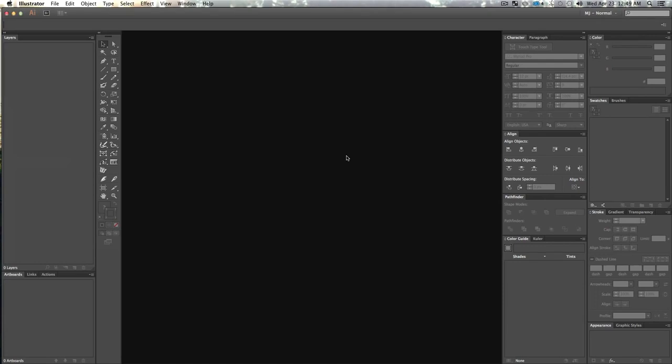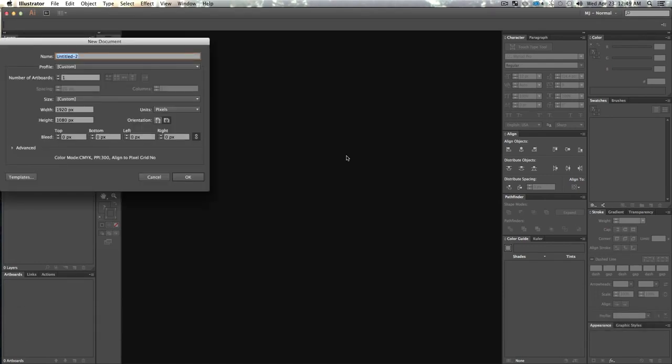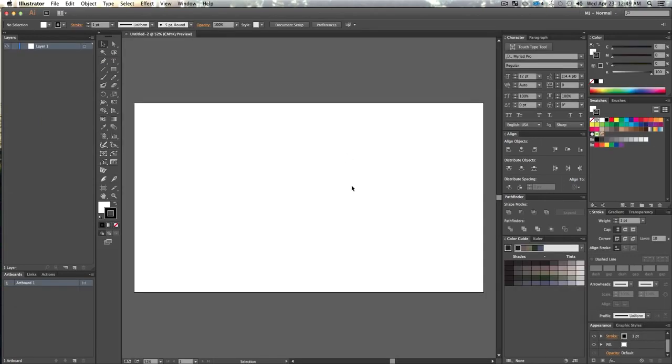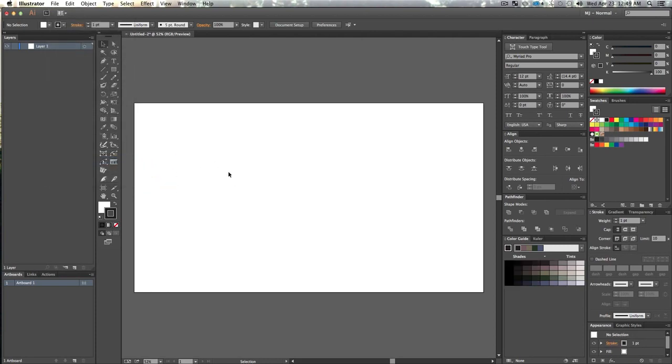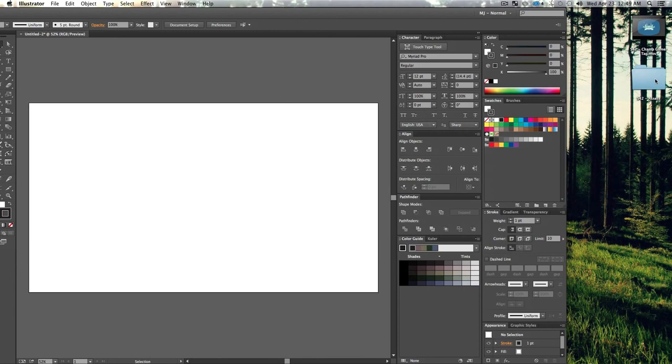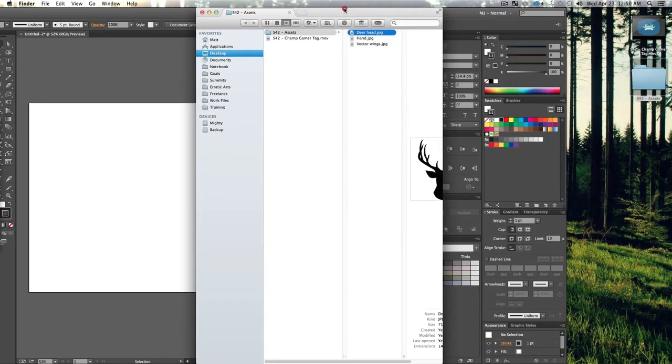Once you open Illustrator, you can do Command N on your keyboard to create a new composition, 1920 by 1080, click enter, and there it is. As you can see in our menu bar, we have CMYK, which is just not going to fly today. So let's go into our file, go down to document color mode, switch that to RGB, and let's get this video rolling.